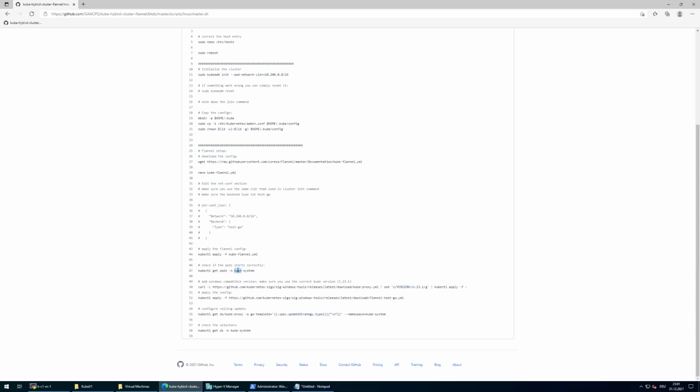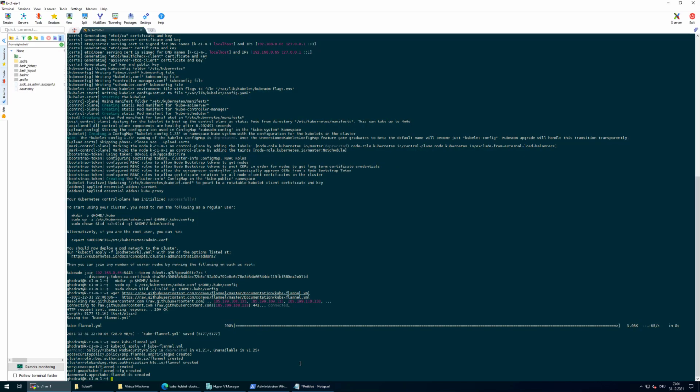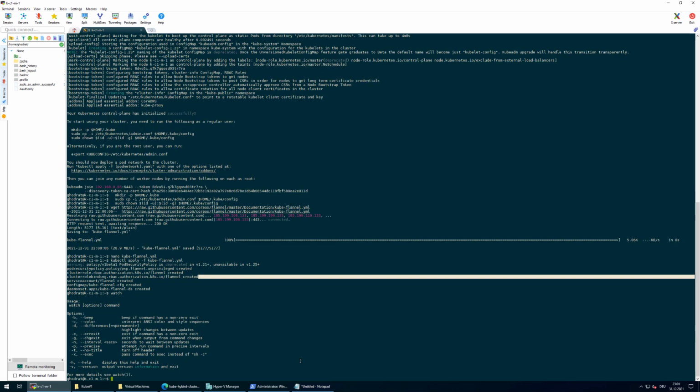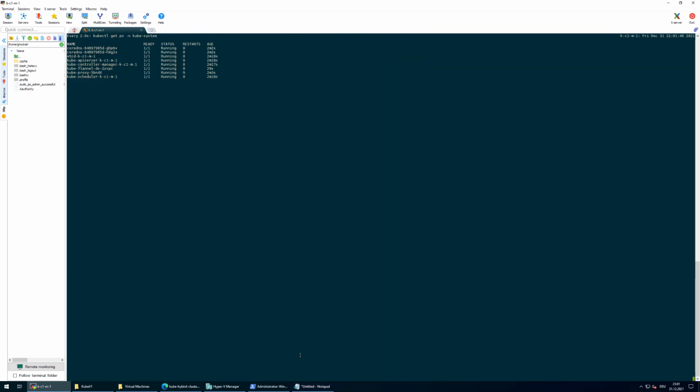When it's applied, we can check if the pods are created correctly. Yep, kube-flannel is there and it's running.